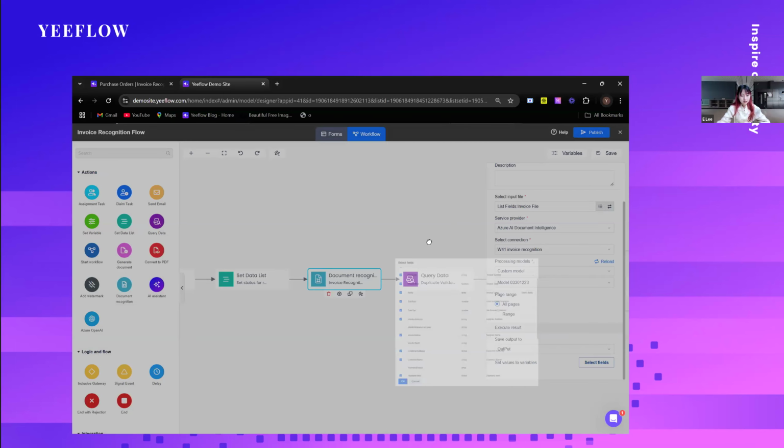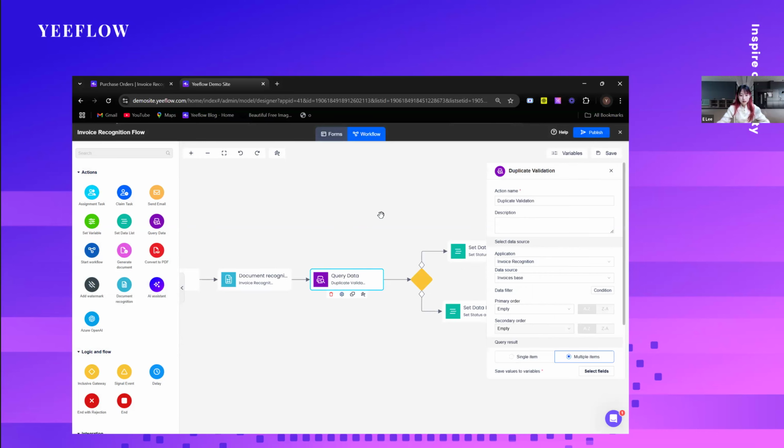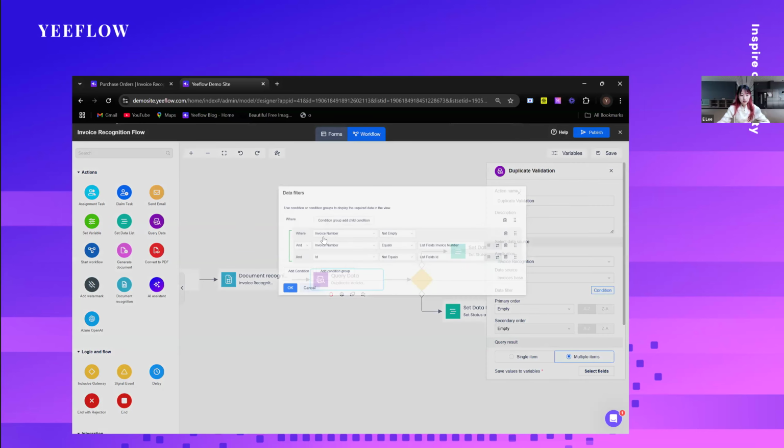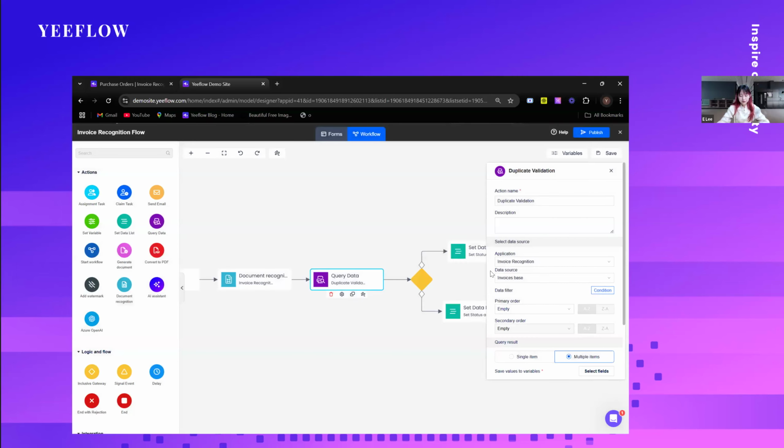Next, we also handle the duplicate problem. To fix the duplicate problem, we use a current data action, where we set the condition as the invoice number is not empty and the invoice number is equal to the list field invoice number, and also the ID is not equal to the list field ID, which is to filter the variables.